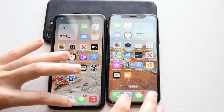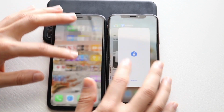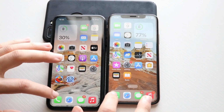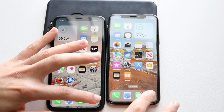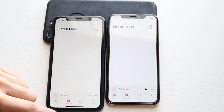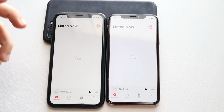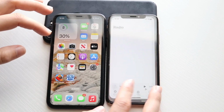Okay, there we go. All the apps are cleared out in the background except for these ones, so let me go clear them out. I totally forgot to clear them out, so it's going to take 1 second here. Okay, so let's get into it. Let's do their phone calls. 3, 2, 1. Okay, kind of the same thing. Let's do music. 3, 2, 1. Okay, so this one's probably taking a while. I don't know why that one took so long.